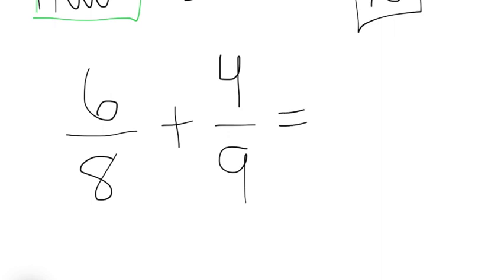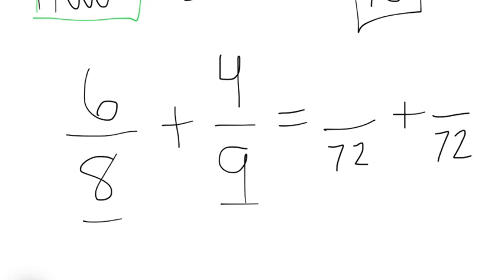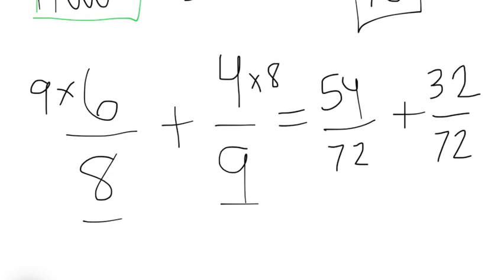So 6/8 plus 4/9. Remember, can I? No, I can't. How can I? Well, I have to get my denominators to be the same. In this case, 8 and 9 will first land on their true multiplication of each other, 72. So I'm going to rewrite this problem over 72. How did I get there? Well, I did 8 times 9, so I have to do 6 times 9, which is 54. And how did I get from 9 to 72? Well, I multiplied it by 8, so I have to do 4 times 8, which is 32.